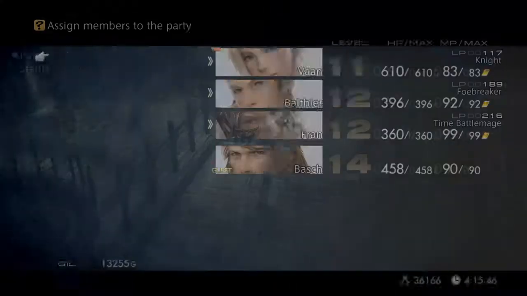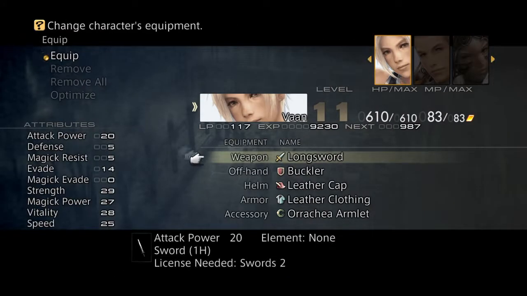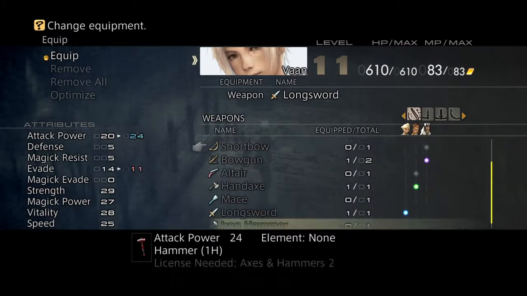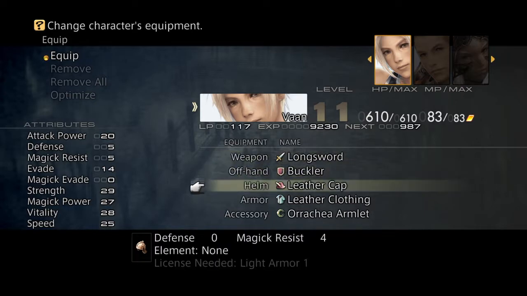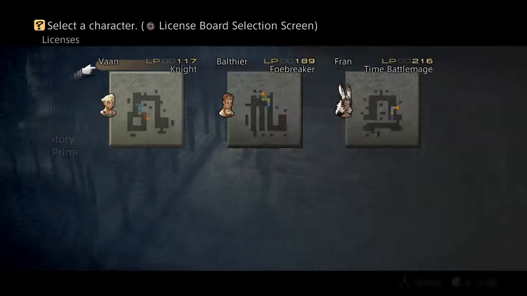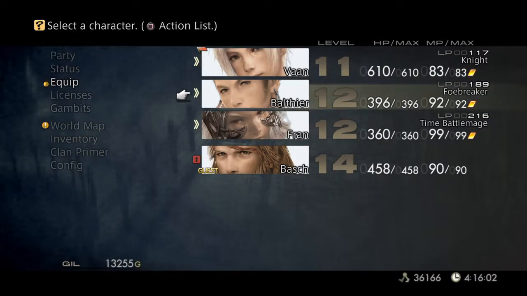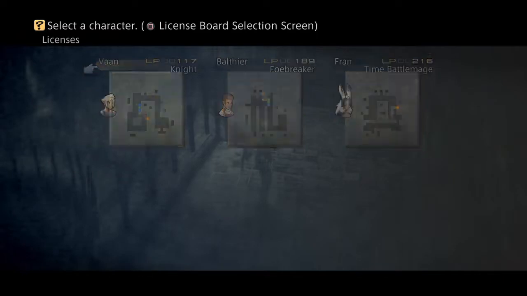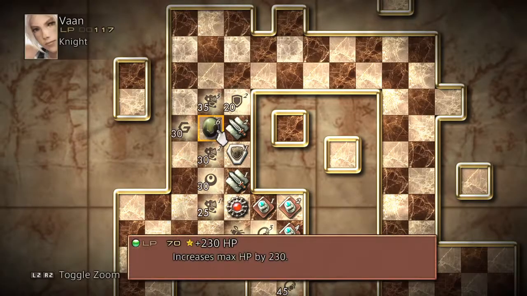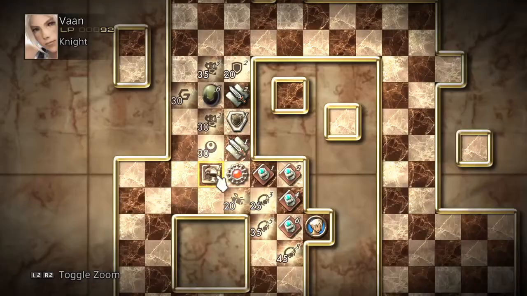Alright, so we were messing around in the shop before. We have the longsword now, the buckler, but we also want to bring him up to bronze armor if he can get it. Which I think it's going to be, yeah, right there. So we'll grab that.